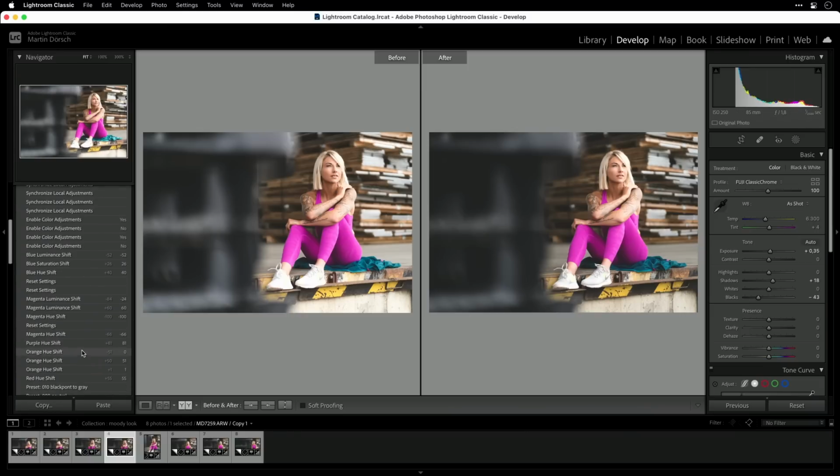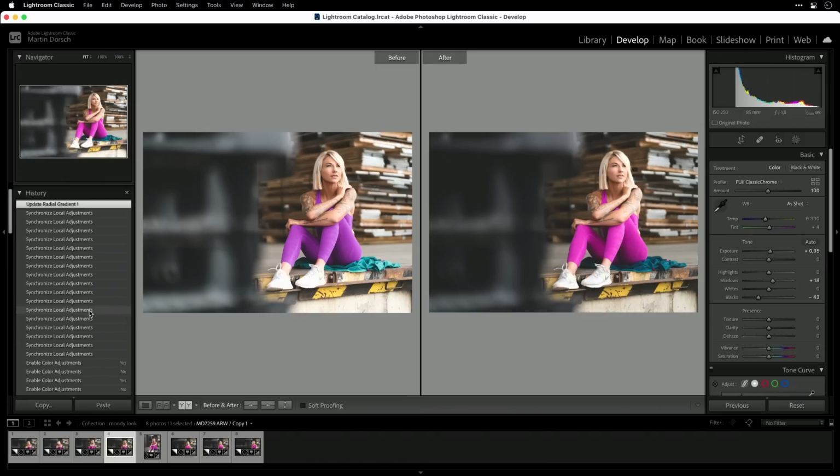You can also make a right click on any state, let's say this here, right click, and then you can say, okay, I want to copy the history step settings to the before. That's over here. Zack. And now I have the before on the left, this state, and here the after. But as mentioned before, I just want to compare without the vignetting. So with drag and drop, I drop it here inside the before. And now I see the before without the vignetting, and here the after with the vignetting.